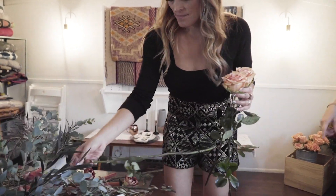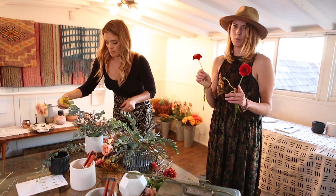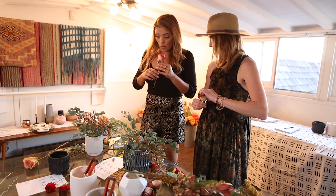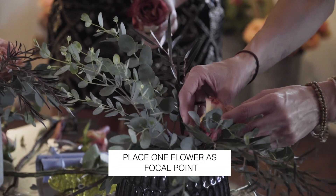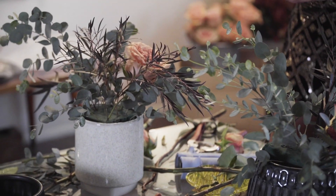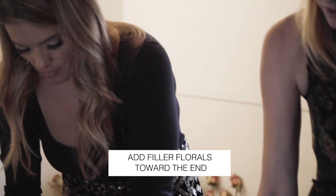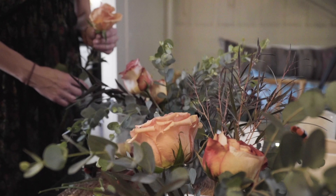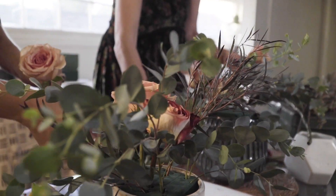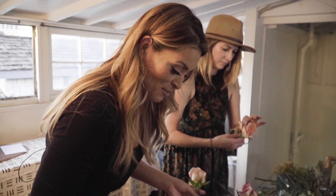We can use your little shorty that got broken, and then we can use one new one. It doesn't matter what you choose — it's just a good idea to stick with odd numbers. So you start with a focal point at whatever height you want, and we'll fill in the gaps at the bottom with filler to cover up the oasis. Ashley said one thing that was really interesting: as a creative, there's no such thing as making mistakes — you just learn how to work around things. Like there's no such thing as mistakes; we just got to make it work.